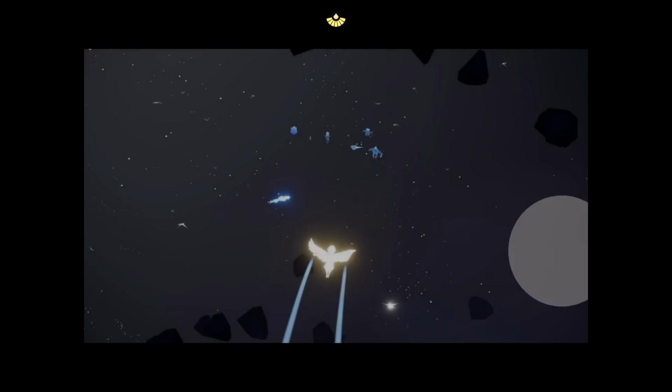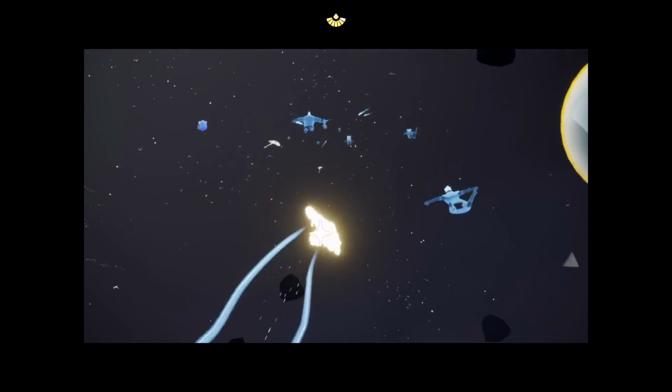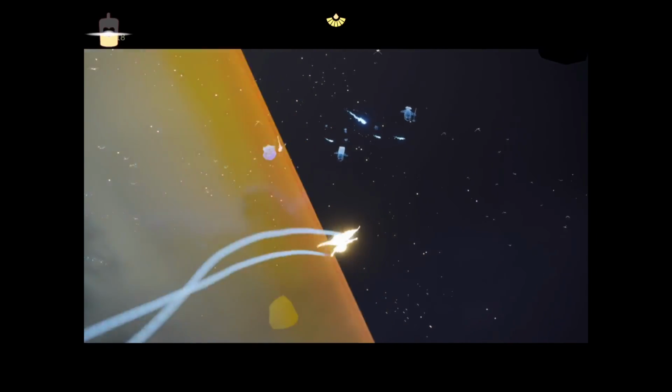Okay, so in this part, you get to fly with all of the ancestor spirits you've unlocked, so all of the emotes you've unlocked throughout the game. If you fly close enough to them, they'll reward you with some wax.